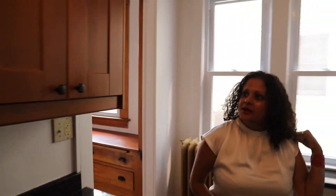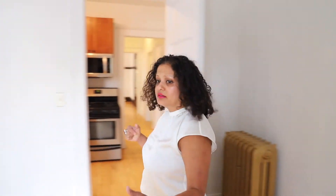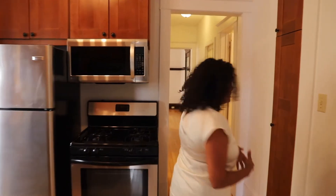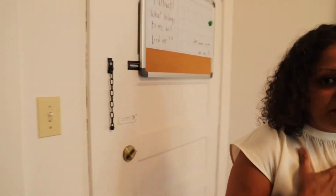Bedroom number two is here. There are radiators throughout the house and I love all the design on them — it's really nice. What I love so much about this condo is, as I move around, you can see how high the windows are and how much light is pouring in. And when it hits the floor, it just bounces off and makes your full space feel so large. There's so much to love about this place. My other favorite is also this lovely buffet with its original leaded glass and beveled glass all over.